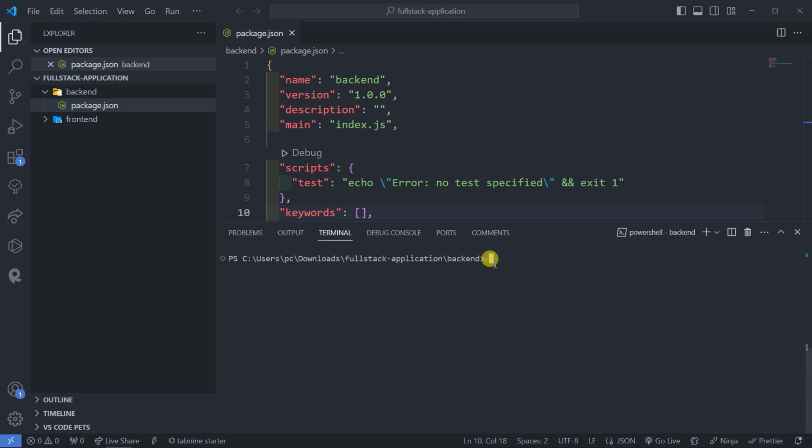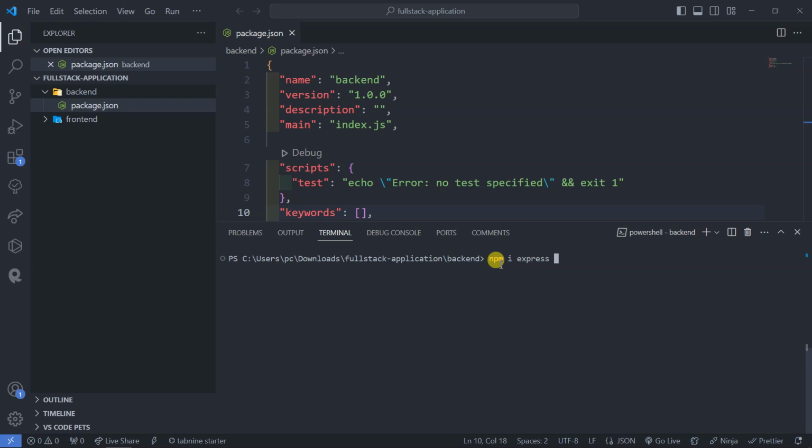Okay, so we start the installation like this: npm install. Here we want to install a lot of packages, so instead of installing them one by one, with this terminal you can install all of them at once if you can remember their names correctly. The first, we need Express, to write our backend framework.